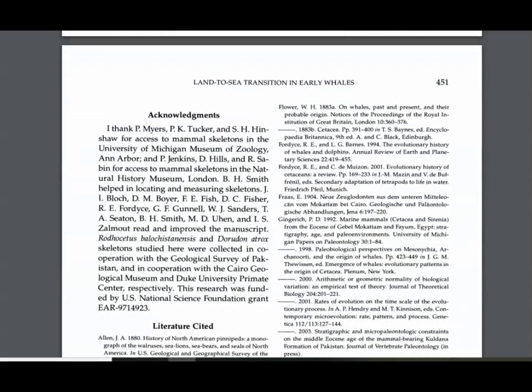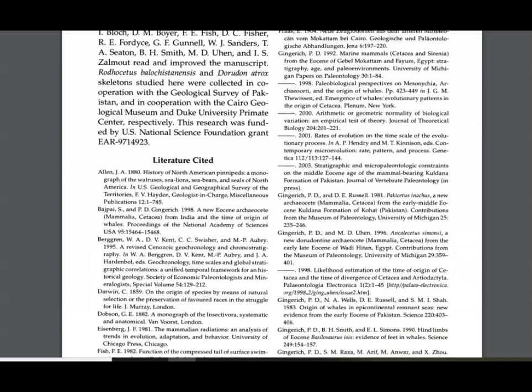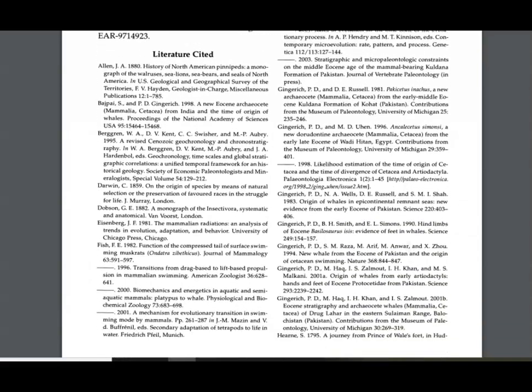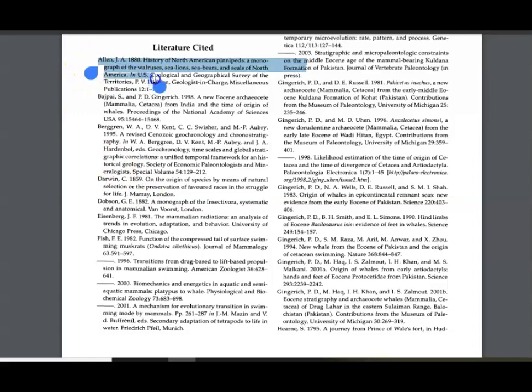And then the very end here, so there are often acknowledgments, but at the very end is the Literature Cited section. So each one of these journal articles, here's one right here, okay, here's the next one, and they're all in alphabetical order based on the first author's last name.